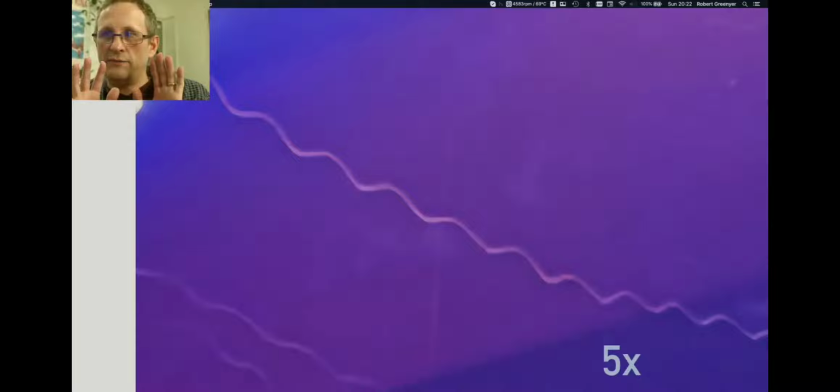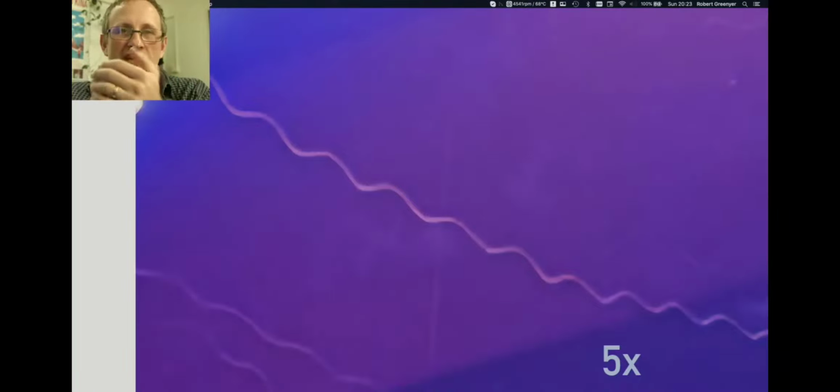This is more of a spiral. And you can see that it's bright here and dark here, bright here and dark here, bright here and dark here. And you can imagine that this is coming towards you and going away from you, coming towards you and going away from you. When it's coming towards you, it's kind of like it's pushing the ions in front of it, and it's bunching up, so it's brighter. And then as it's coming away, they're pulling away from you, and so it's getting darker.